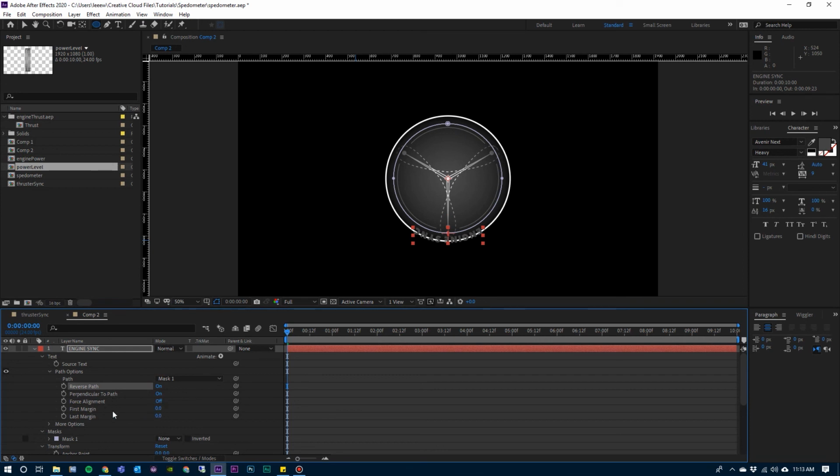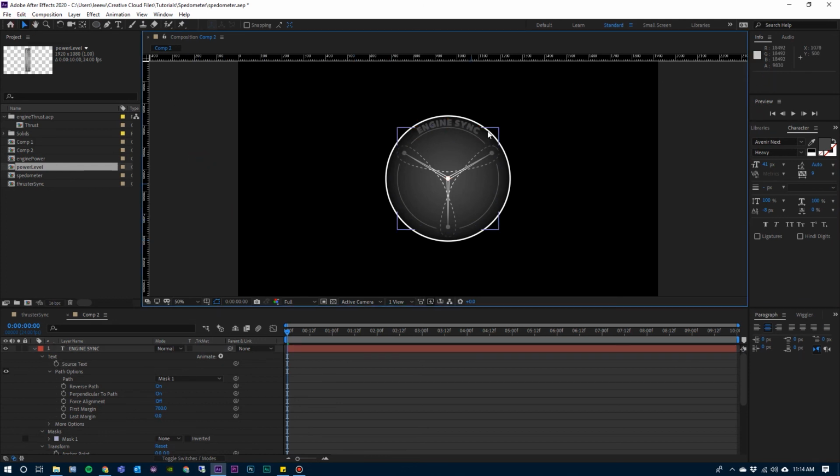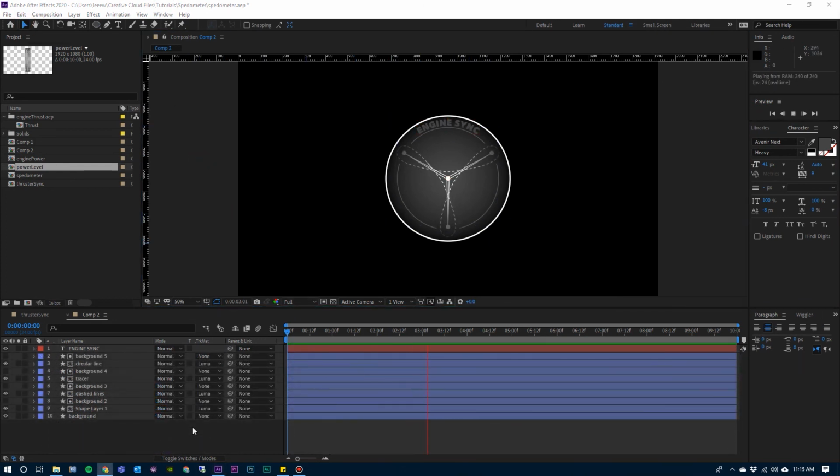And then I'm going to use my first margin property there to move this up to the top and kind of get that centered. And it is off a little bit. But what I can do to fix that is I can come over here to my character palette, come to my baseline shift property right here, and drag this down. And yours might be different than mine because of the way I had it set up. But I'm going to adjust that till I kind of get that lined up in that space that I want it. And then just going to grab my selection tool, click off of everything so I can take a look at it. So there's our completed dial.